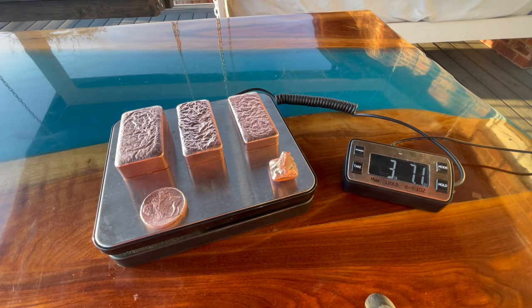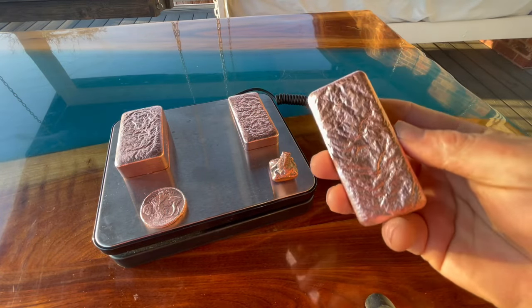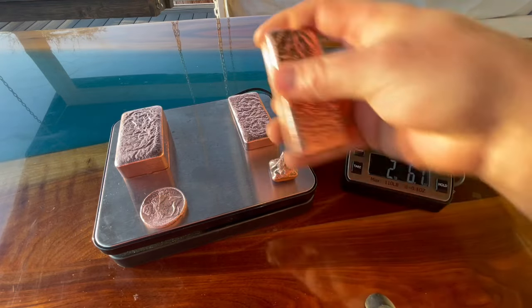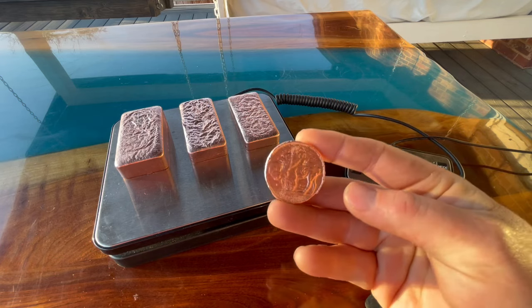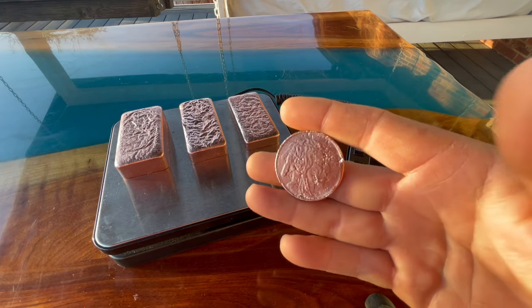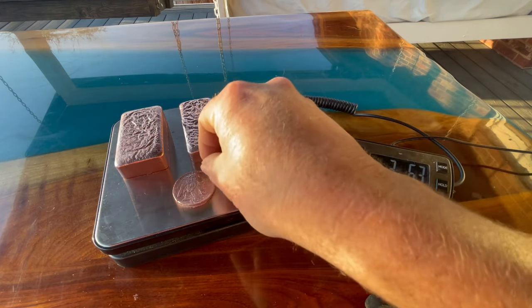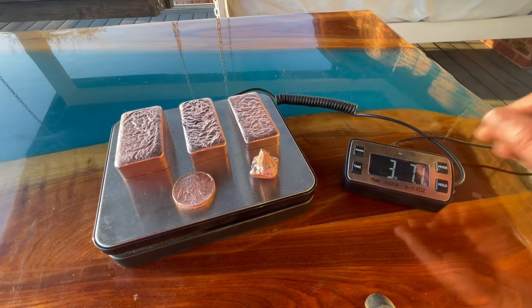All right, so here we are with our cleanup from the copper from the power lines. So these bars turned out really gorgeous and pretty nice and shiny. Also tried to make that coin, so it turned out pretty nice. You can see the buffalo there a little bit and the Indian. I gotta warm those molds up a little bit more. But anyways, all together, and then this is just the scrap that we'll remelt down.